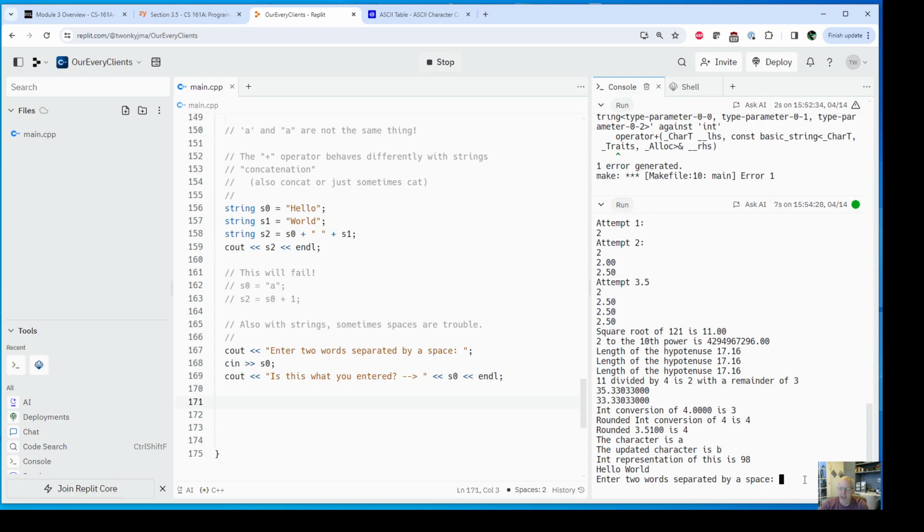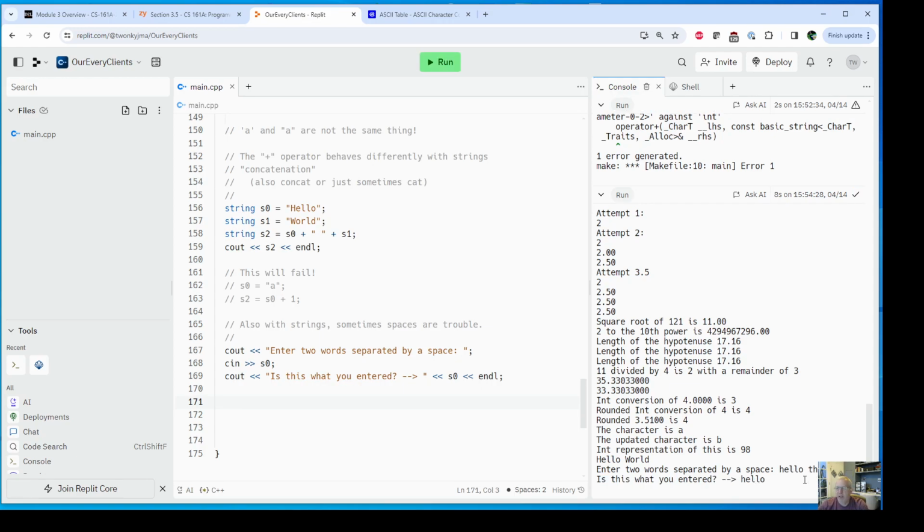Okay, so here I'll say hello there, and I only get hello. So when I use the cin command, cin will stop when it hits a space, which I think is nuts. I mean, that's not how I would have designed it, but that's what happens here.